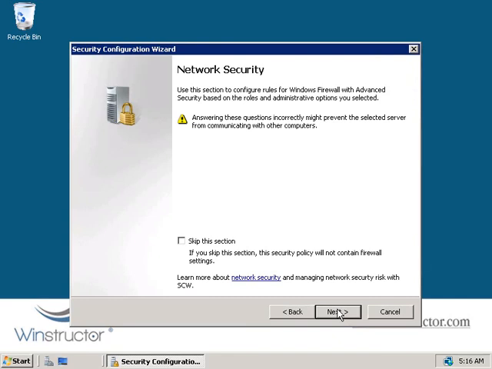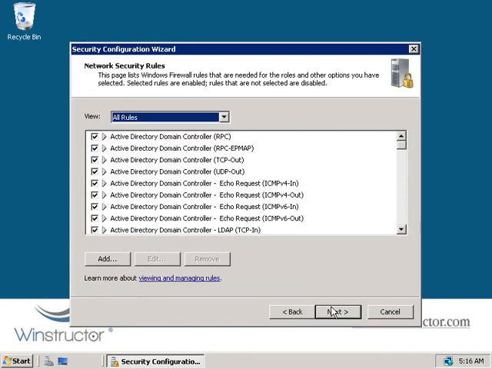Alright, we'll click Next. And now we're done with configuring the role-based section of the Security Configuration Wizard, so we'll move on now to the network security section. And you will note that down here you can skip sections of this wizard if you like, as the wizard is pretty long, but in my opinion, how could you really be confident that your system is secure if you only secure a certain part of it?